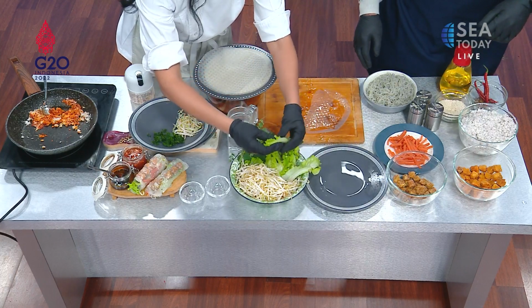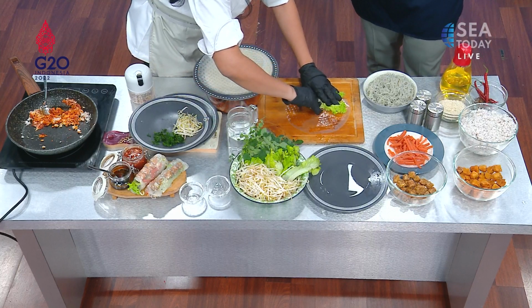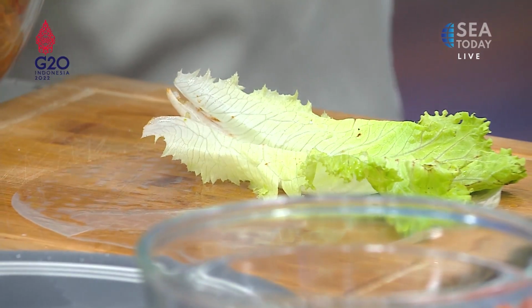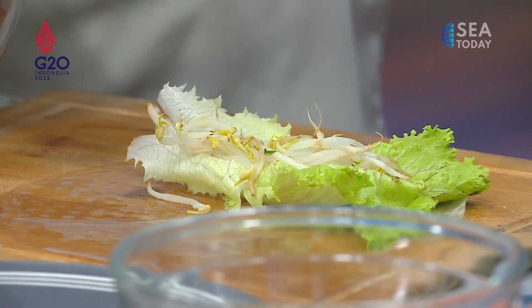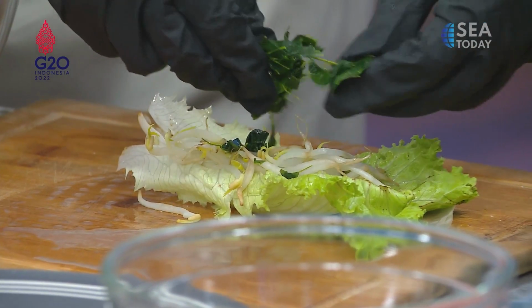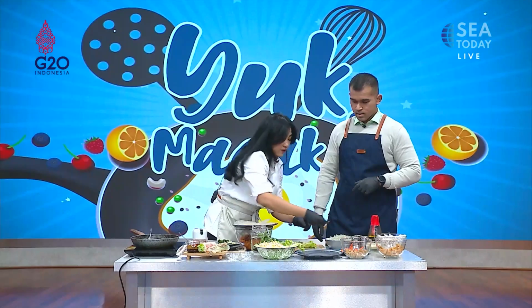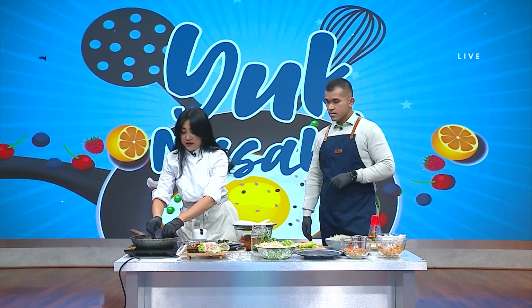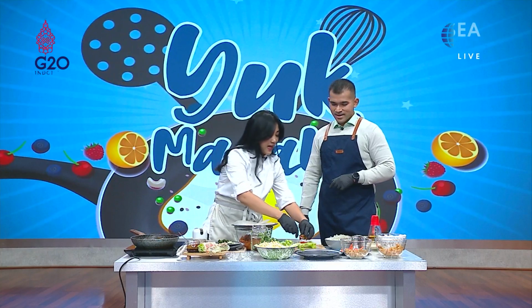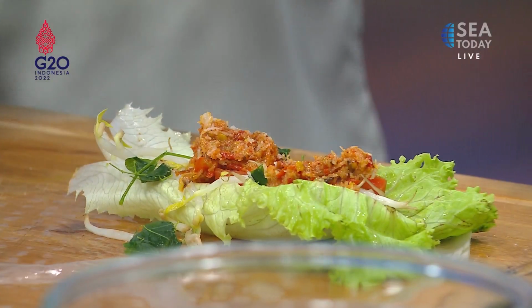Put it on the table here. I'm going to teach you. You have to use the lettuce leaf first, and then the bean sprouts, and then the moringa leaves, and the carrots. Oh, it's very colorful. Yeah, it is. You have to eat colorful to make yourself very healthy. And this urap, the special urap of the day, is ready.